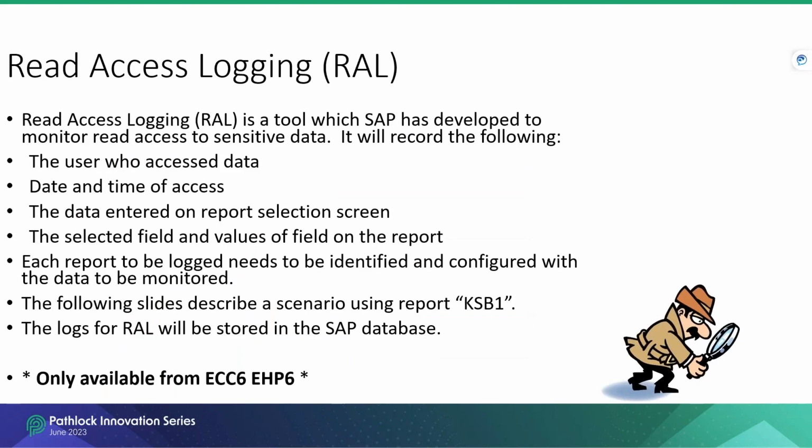Okay, so moving on, we'll talk about Pathlock's integration to reader access logging. Reader access logging is a tool that SAP have developed, and it allows you to monitor read access to sensitive data. It does this by tracking the user when a user transfers sensitive fields, and then it records it in the read access database tables within your SAP database. It can be used for GDPR checks.